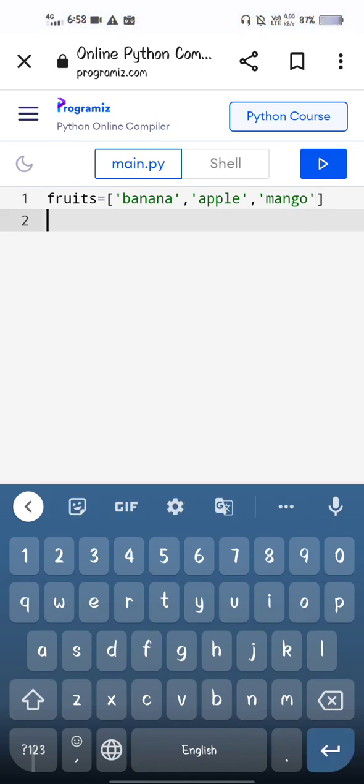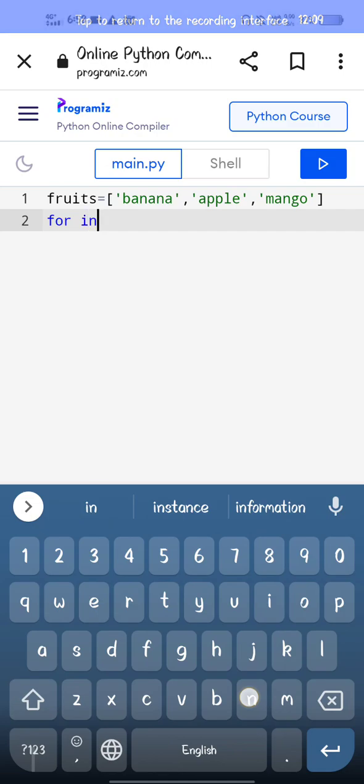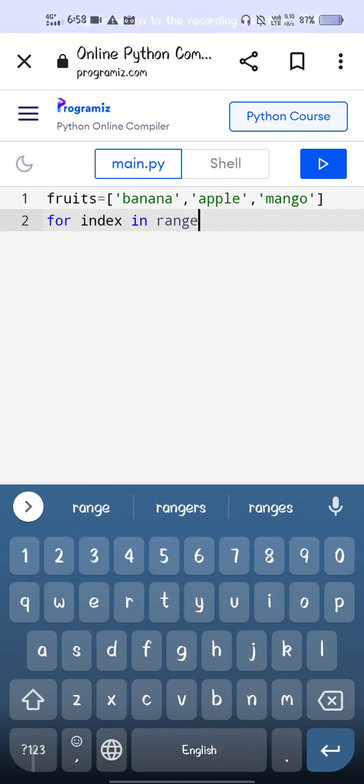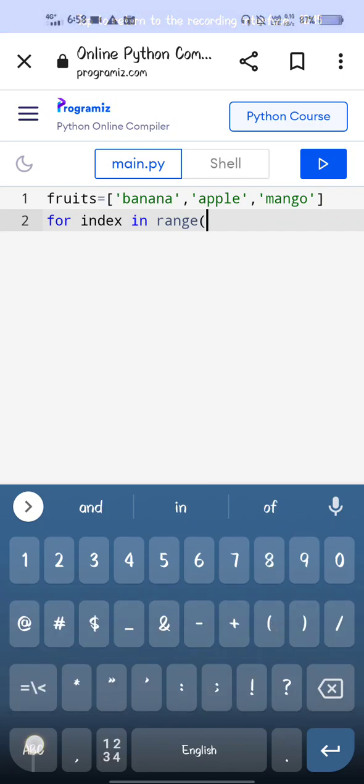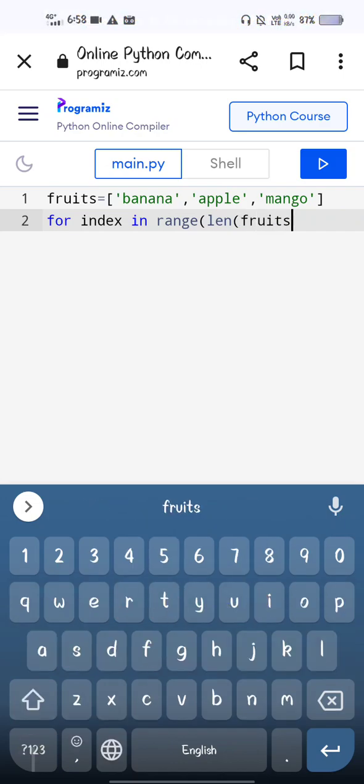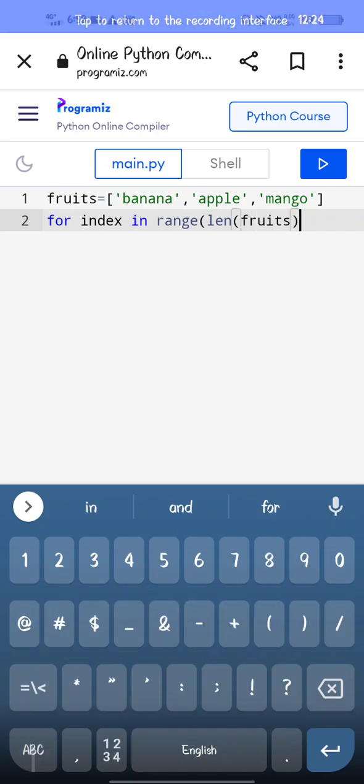And now we are using the for loop with the syntax: for index in range, open bracket, len, open bracket, fruits, close bracket, and close another bracket also, and now colon.